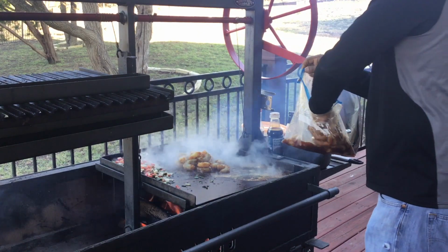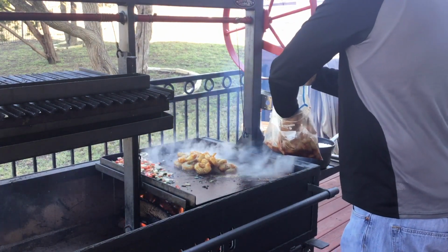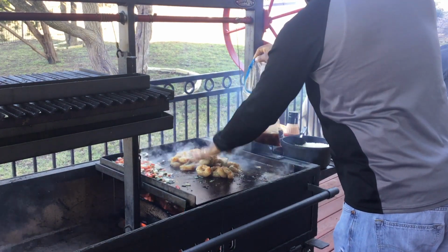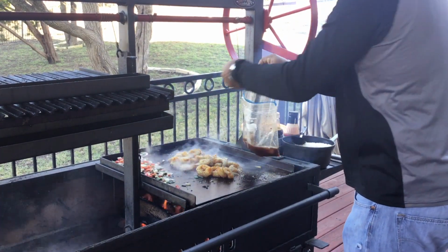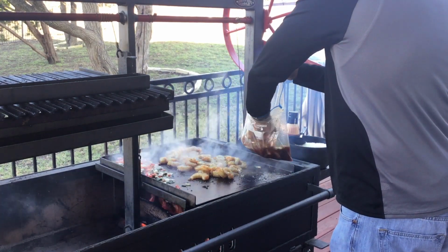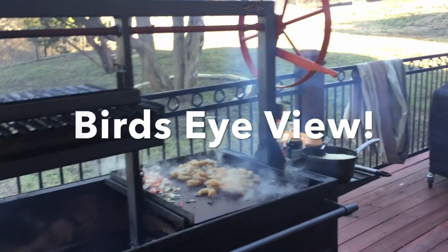Now remember, our shrimp has been marinating for about 20 minutes. And what we want to do now is get that incorporated into this cook. Our veggies are soft over there. With these colossal shrimp, again, shrimp doesn't take long to cook, so this will be done in no time flat as well. Bring you in a little bit closer.